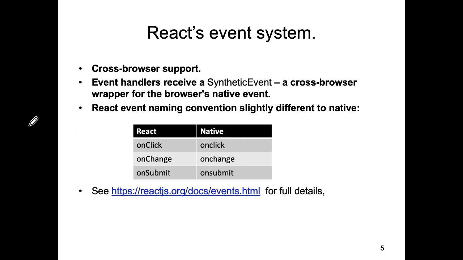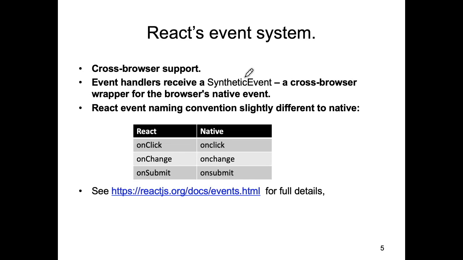So technically, what's happening is when I interact with my component, a browser native event is generated, but React will wrap that browser native event inside a kind of React event, if you like, and the name of the React event is the synthetic event type. You don't have to be too concerned about it, but it does wrap the native browser event inside a more generic event object, and it's that generic event object that is available to your code. There are obviously slight differences between the native browser event and the synthetic event object structure that's available to you, but you only deal with this one, so you don't need to worry about the native one.